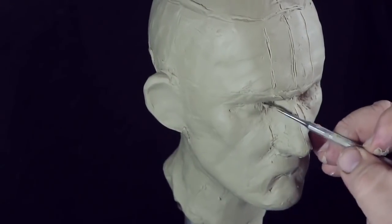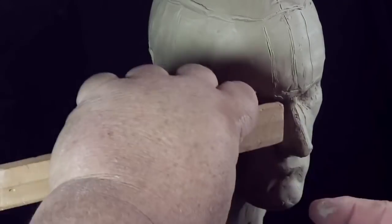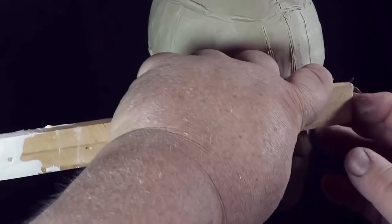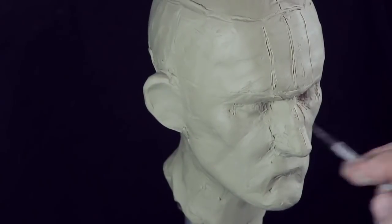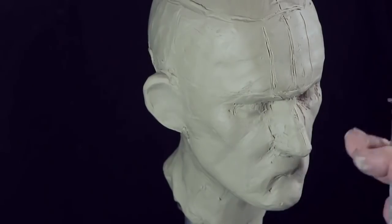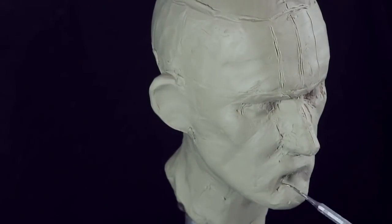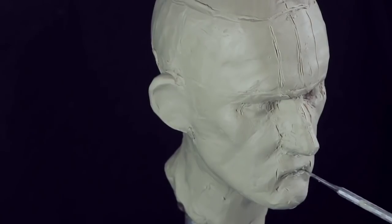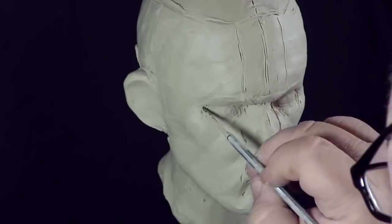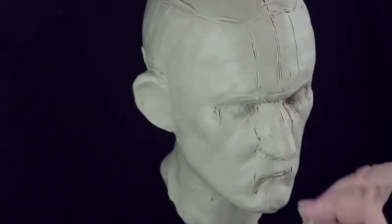So right here we're again going through the geometry of the piece where we've done the measurements, and I'm just double checking the measurements on that. Remember the width of the nose at the nostrils is the same as the width of the eyes. So I'm making those measurements down through the center of the face again, so that as I start to develop the details, those things will all be aligned and my symmetry will be correct.